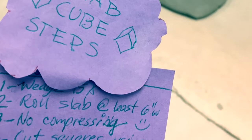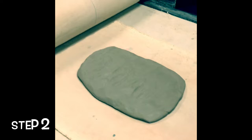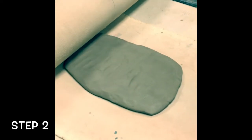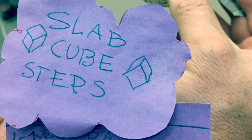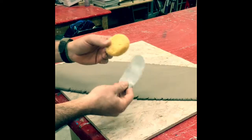Step 1. Wedge clay 15 times. Step 2. Roll the slab lengthwise with at least 6 inches of width. For number 3, no compressing is needed.